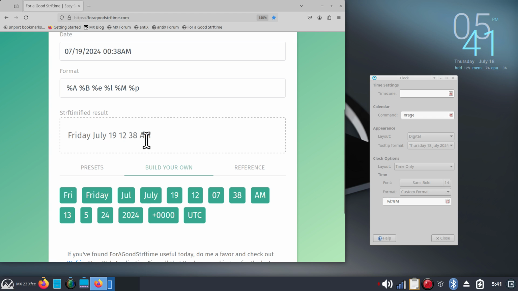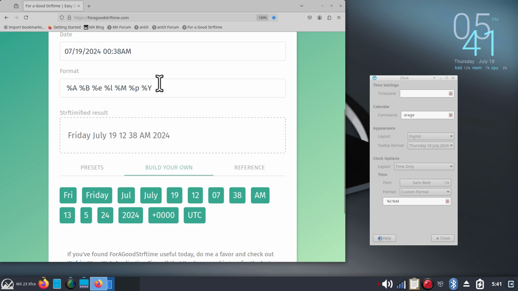What else can I throw at this? Well, again, I can put the seconds of the minutes probably in here, but I don't want to do that. The year is in 2 digits or 4 digits. I'm going to use the 4-digit one. I think I'm pretty much done though. So what's the rest of this? Time zone and time zone name. I don't really need any of that stuff.